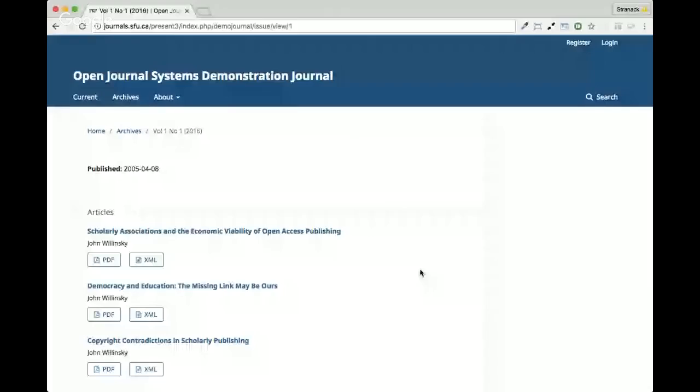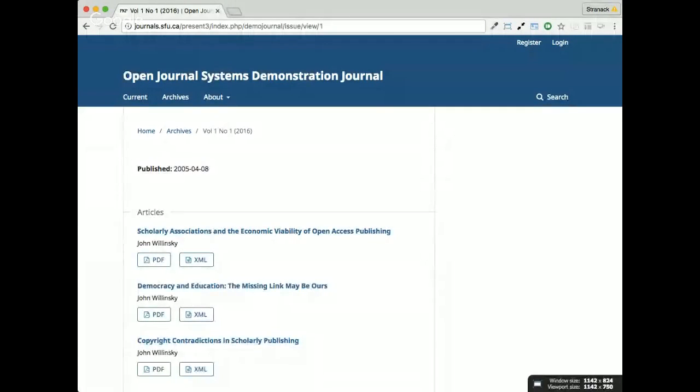And to get things going here, I'm going to share my screen, and hopefully you'll be able to see what I'm showing you here. All right, so that should have jumped over to my journal. Let me just reposition that a little bit. See everything? All right, you can see that out of the box, OJS 3 does look quite a bit different in the reader interface. We've made some changes here. Good, and I've got a note that the screen share is working. Thanks for that. Perfect.